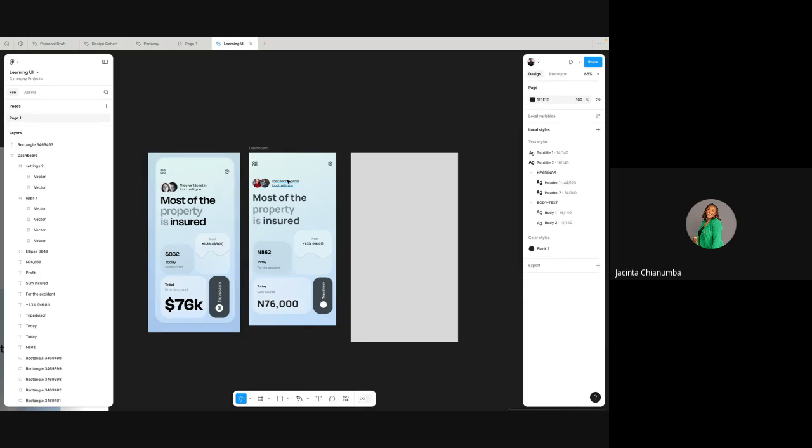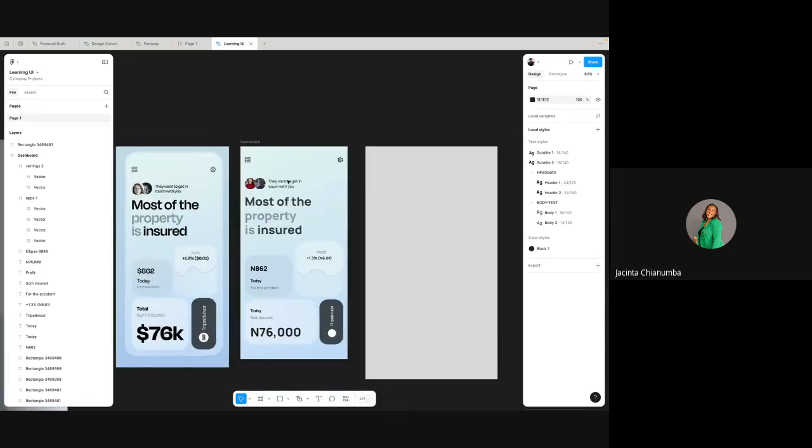The good thing you can start with is mimicking very simple designs. This one I did here, I think from the comments I have gotten, is a little bit complex. So you can start with a very simple design, and as you design those simple ones, you keep progressing gradually.